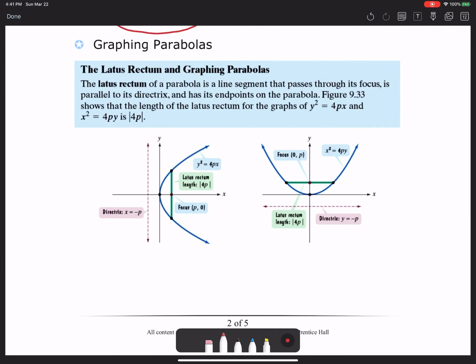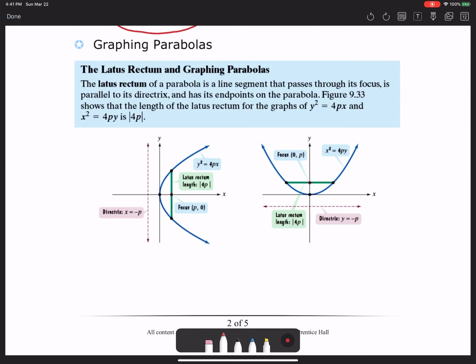There is an unfortunately named component of the parabola. It's called the latus rectum. If you worked with any of this stuff in high school, they might have called it something different, because otherwise saying the word rectum would have been very distracting. You have the pleasure of hearing the word rectum a number of times in this video, for which I can't really apologize, because it is what it is.